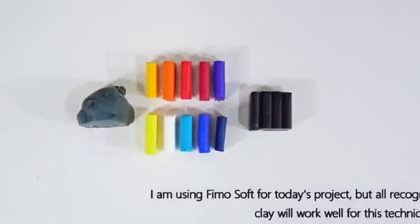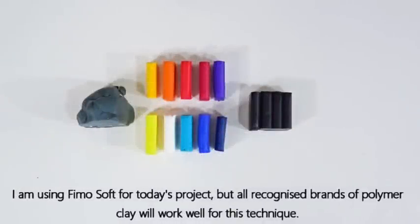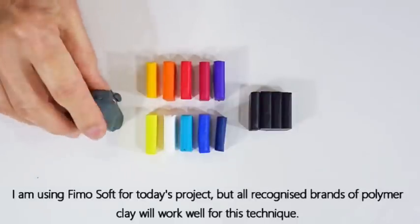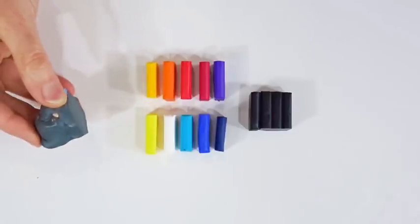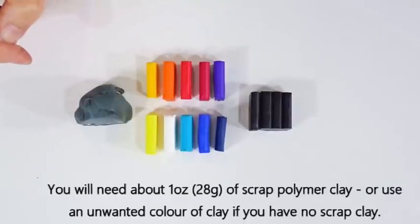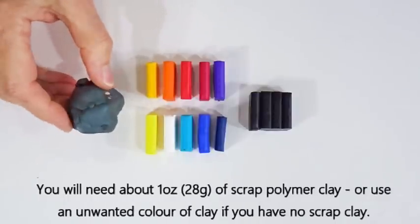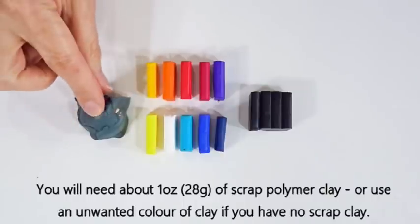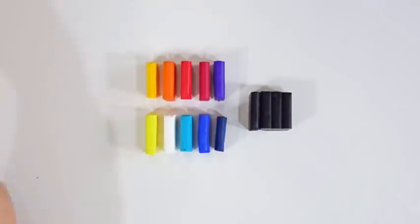I'm using Fimo Soft for today's project, but any of the well-known brands of clay will work equally well with this technique. First thing you're going to need is some scrap clay just to put underneath your piece. This won't get seen at all, and there's probably about an ounce or 28 grams of scrap clay. If you don't have any scrap, then just use a colour that you don't particularly want, because as I say it's not going to get seen, so don't use your best colour to go underneath the whole piece.